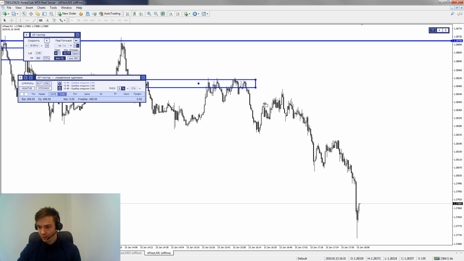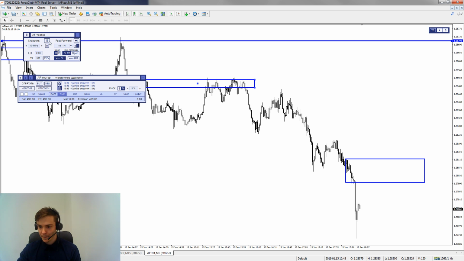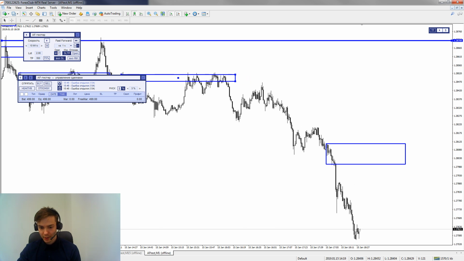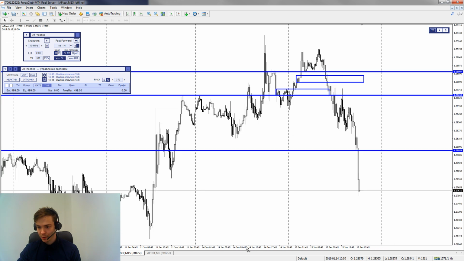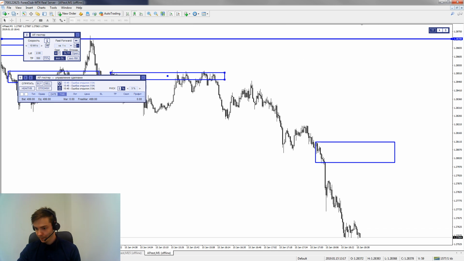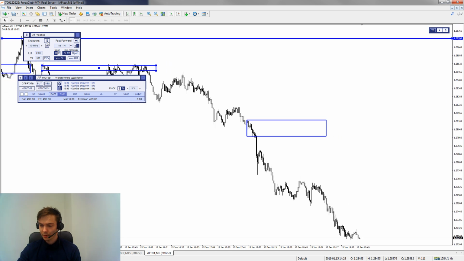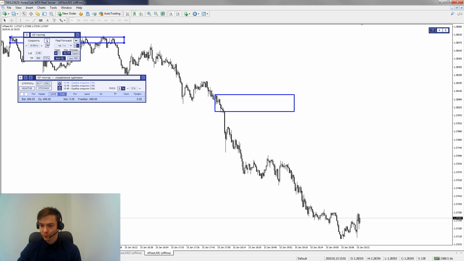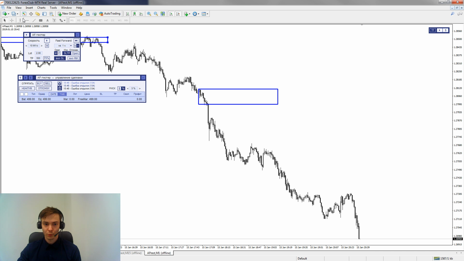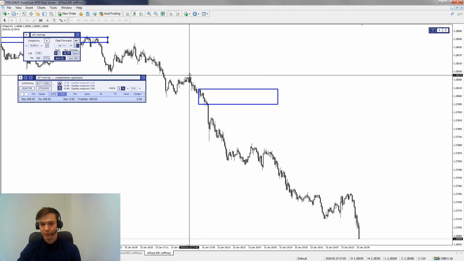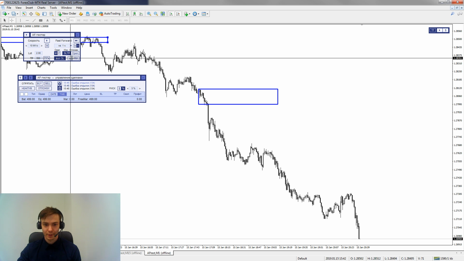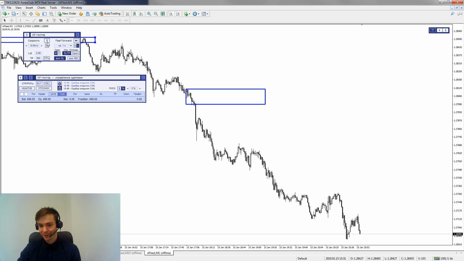Still falling down. We have another nice structure for opening. We are still sticking with the downtrend, so I would like to see this from the big picture, and we see that there is also the gap where the market sped up that I was talking about, and so on. If you would open the trade here, it would be a really nice risk reward ratio, I think 130, something like that.